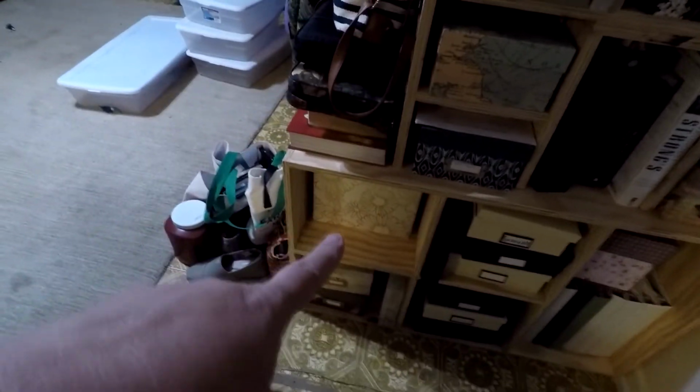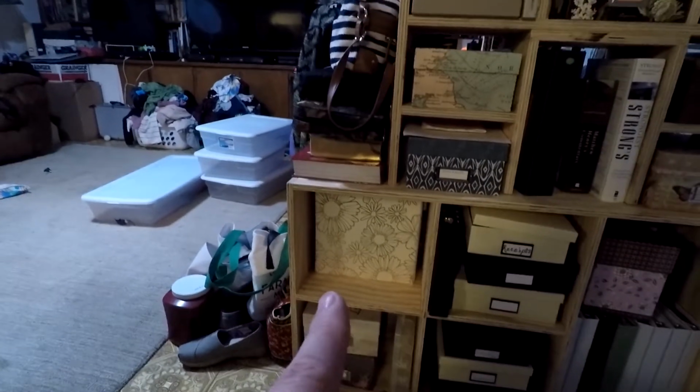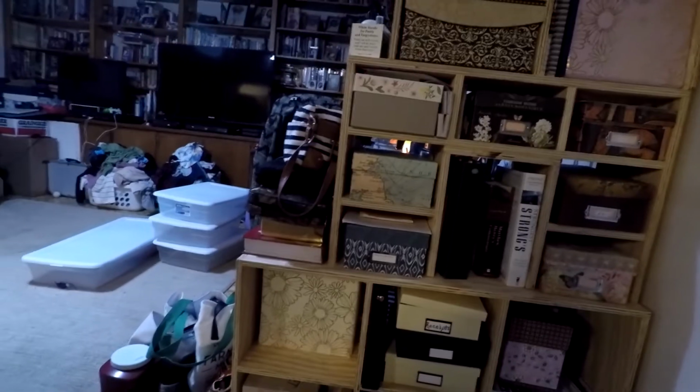or that's decent. And I'm thinking, and I know that these cubbies, those two would not work, but I'm thinking, well, that wouldn't work either. Maybe that one right there. I don't know if you guys can see it. This one, maybe this cubby right here, I can take that little thing out and just put my Bibles and my planners standing up in there, and just not have the little pretty box in there. And these are Bible studies over here, and cards, like, you know, cards you send people. But yeah, I pull things out, and they have homes, but I keep them on my desk, so I may as well have them on my desk.